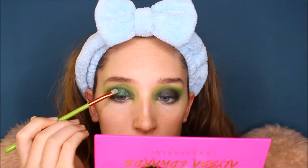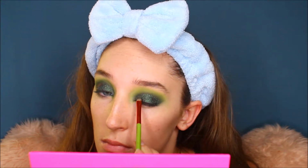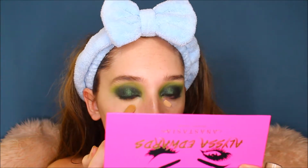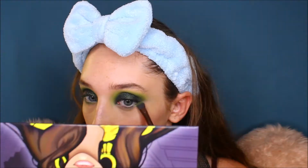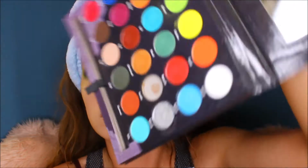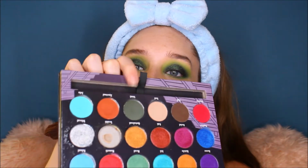And then after I put glitter glue on my lids, I packed on this shimmer from GLF called Astral, I believe, and then I'm going in with my concealer. And then now we're going to smoke out the bottom lashes. I'm taking the lime green first, then the teal. Use those to help start the smoky effect, and then to deepen it up I'm using the dark green shade.